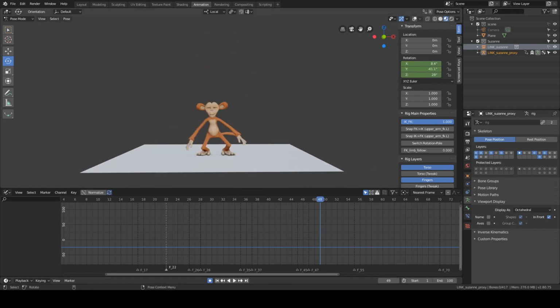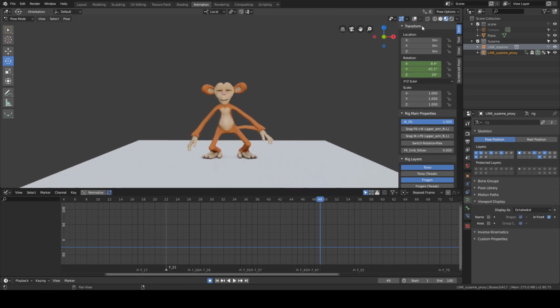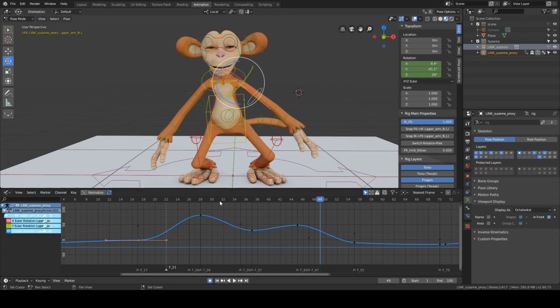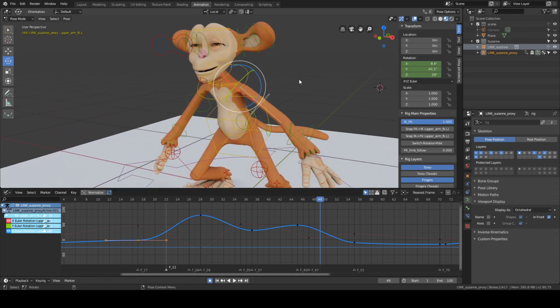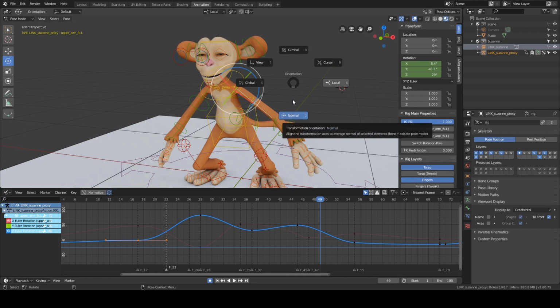Alright, I'm still rather unhappy with how this is looking, and I was really hoping to avoid this, because what's going on here is a reasonably complicated issue. It's referred to as gimbal lock, and honestly it's really difficult to explain, which is why I was hoping to avoid it. But fortunately, we do have an option in here to look at our gimbal rotations, which is going to make it a lot easier to understand.